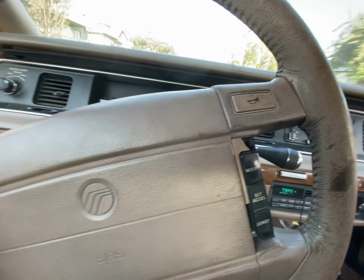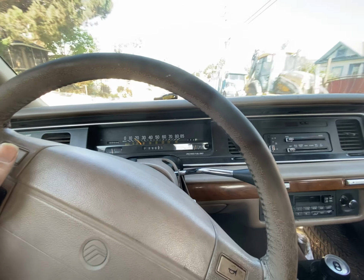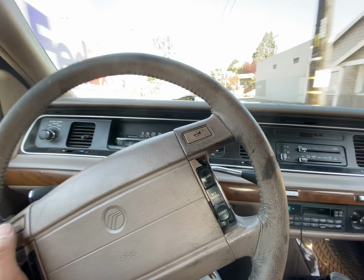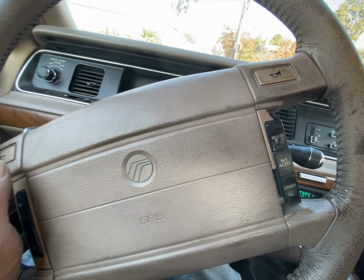So we're gonna go take this thing on the freeway and check it out. You said it had a misfire once too? It's usually in the morning. You'll feel one cylinder's not running. And only under load too. Got it. When it's idling, it's always running on all 8.